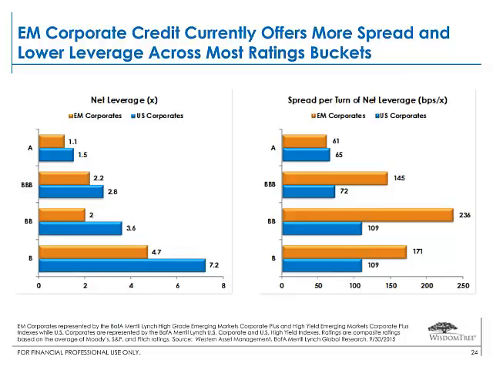In the chart on the right, it's actually telling the exact opposite story, where EM corporates, represented by the orange line, are paying significantly higher amounts of spread across virtually all ratings buckets. In the triple B segment, a company that happens to be headquartered or have significant operations in emerging markets is paying over 70 basis points more in spread in order to borrow from financial markets. In the double B segment, you're nearly 120 basis points greater in terms of the overall borrowing costs.